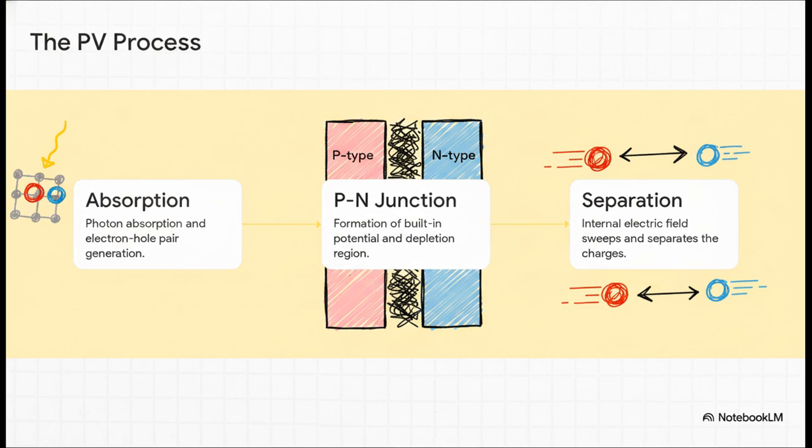So, once a photon is properly absorbed, it excites an electron and generates what we call an electron-hole pair. But here's the catch. If we just left them alone, they'd randomly wander around and eventually recombine, totally wasting that precious energy as heat. And this brilliantly illustrates exactly why we need the p-n junction. By chemically joining positive p-type and negative n-type silicon, we create this localized depletion region that has a permanent, really strong internal electric field. It basically acts like a directional slide, instantly sweeping and separating those charges before they even get a chance to undergo recombination.